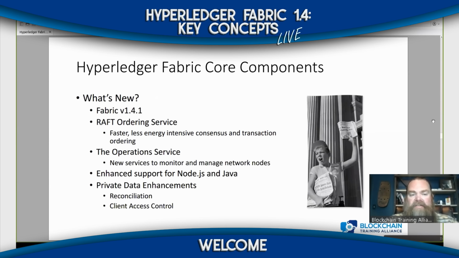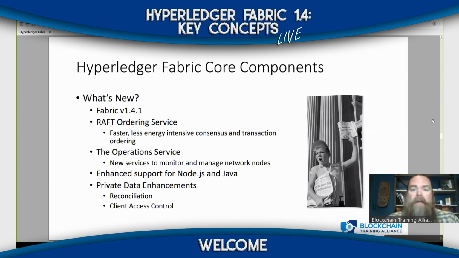Well, now as of version 1.4, we can use Raft, the same Raft consensus protocol that you see used on a lot of other blockchain platforms as well. Compared to Kafka, it's faster, consumes less energy, and it offers greater performance. Kafka is still an option, so you do not have to move to Raft if you don't want to. Be sure to dig in and see some of the advantages and disadvantages of both. But just know that you have another additional option here with Raft that you didn't have before.